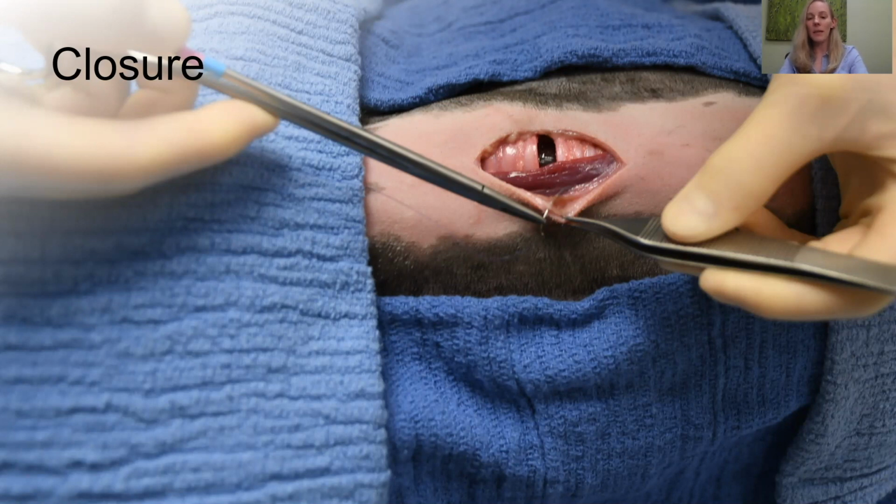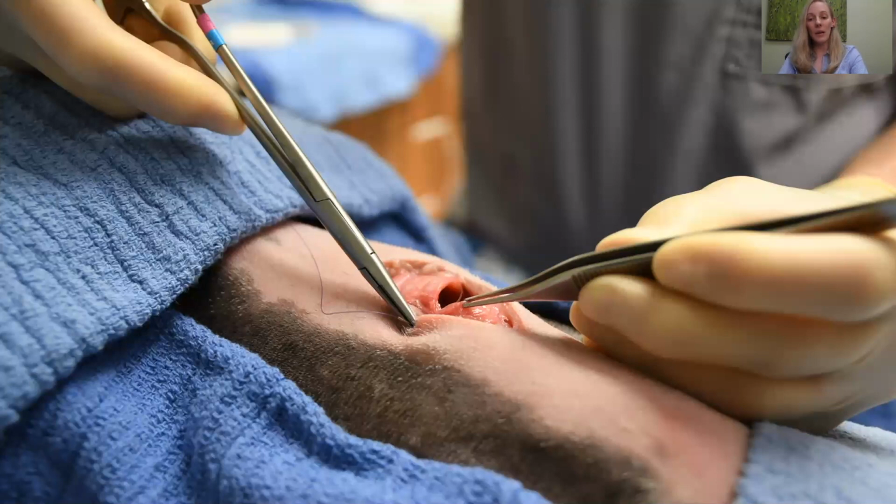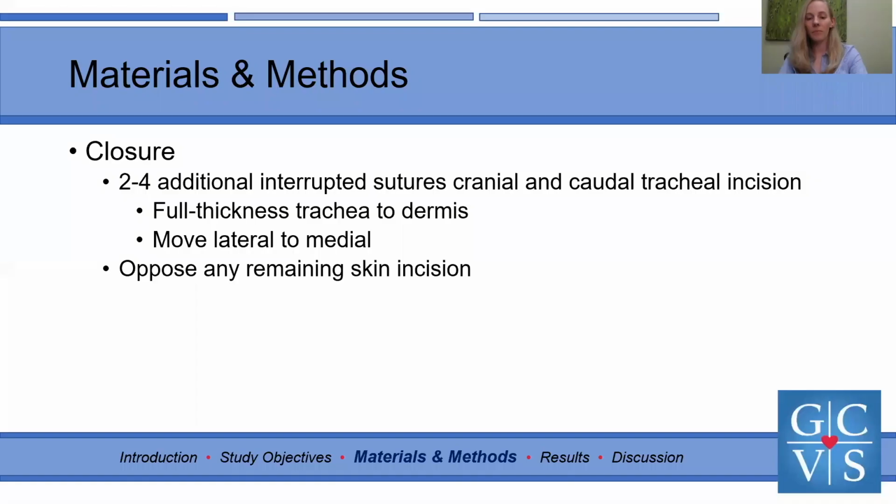Here, the first bite engages the dermis and subcutis, then engages the medial edge of the sternohyoideus, and from the sternohyoideus, the suture should engage full thickness through the trachea at the commissure of the tracheotomy. Here is the trachea with both initial simple interrupted sutures at both commissures. As you can see, this adequately elevates the trachea, as well as excludes the sternohyoideus muscle from the field.